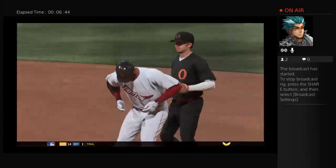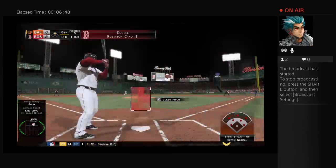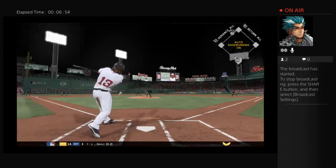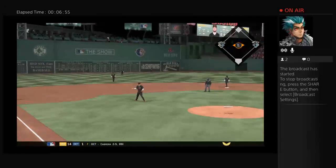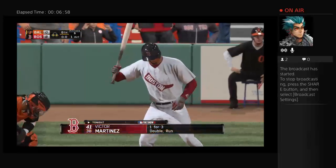He's got a double. The shortstop, Hanley Ramirez stands into the box. He could really use a knock here. 0 for 3 in the game so far. From the stretch. Swing, hard liner to left center. And that's into the outfield for a 1-out hit. And they won't risk it at third, so they're at the corners now with only 1 away.